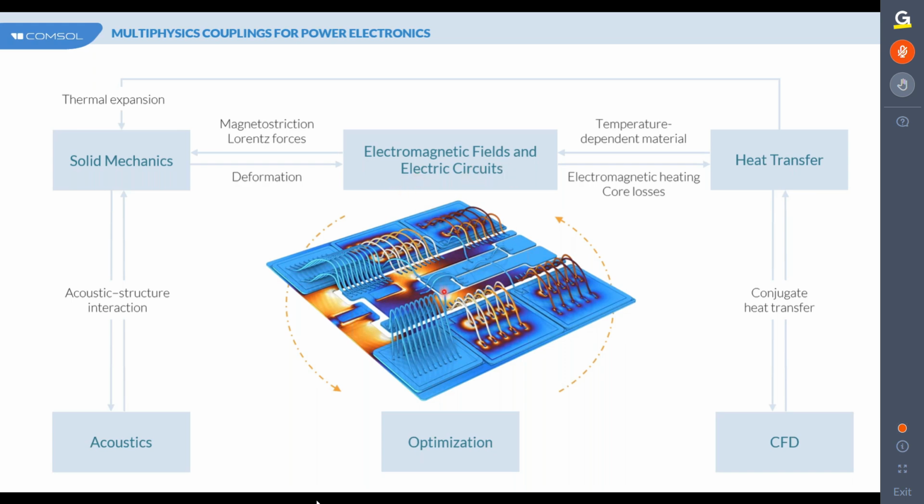Similarly, if you're interested in doing any thermal management simulations, you will have to include conjugate heat transfer studies, so you can couple that with CFD interfaces. If you're interested in doing any NVH analysis, you can couple it with acoustics interfaces. That leads to sound pressure distribution in the surrounding domain. And of course, you can optimize your entire system, keeping any objective function in mind. So this is for the power electronics, but it can be for any other system as well.